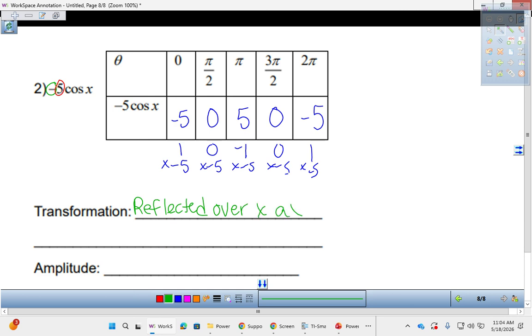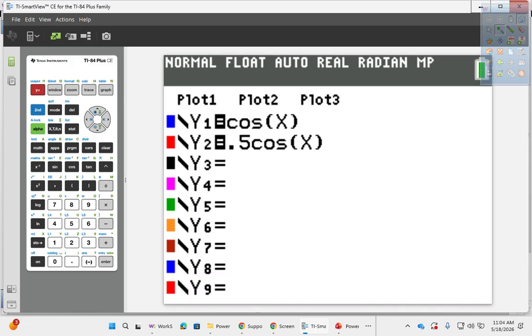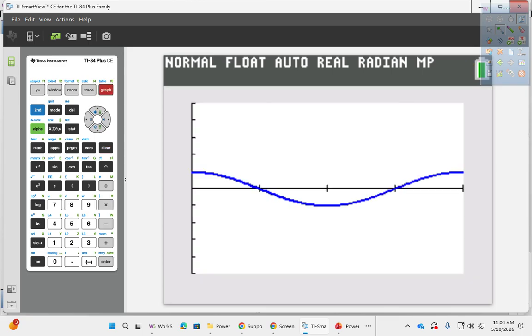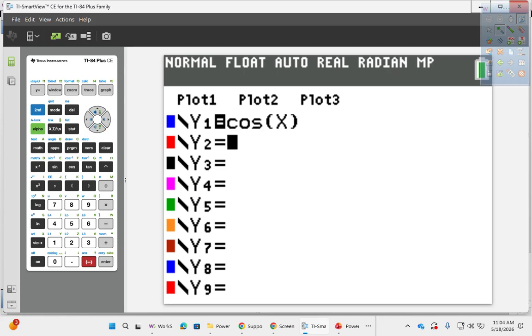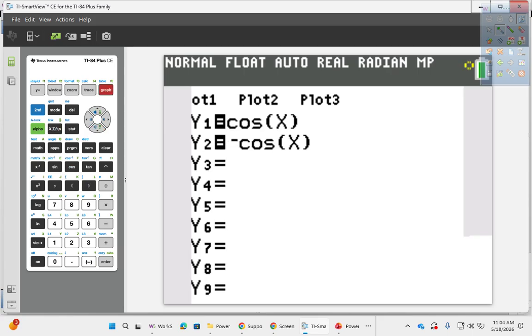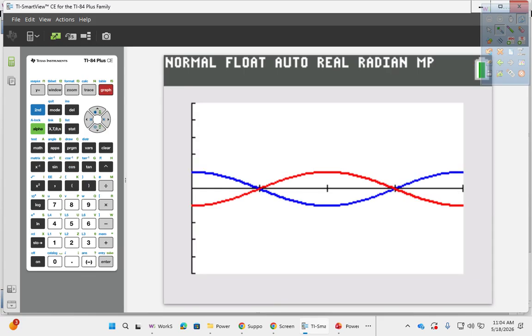And I'll show you what that looks like, all right? So if I am reflecting it over the x-axis, here's cosine of x. Here's what the reflection piece does. It takes this and reflects it. So this is like the water. This is the reflection you're looking at. It's flipping it down. Okay? So it's flipping this part on the other side. That's the reflection part.